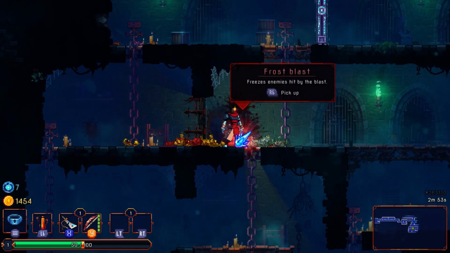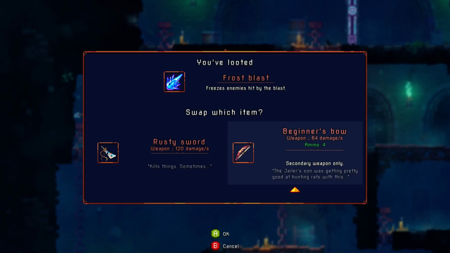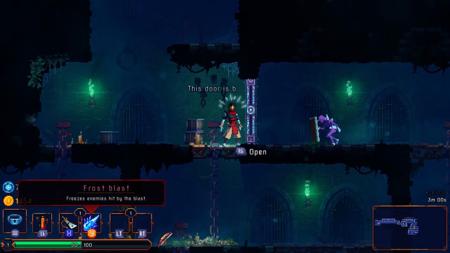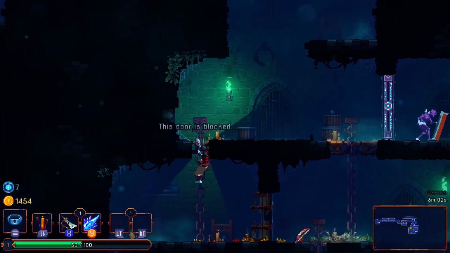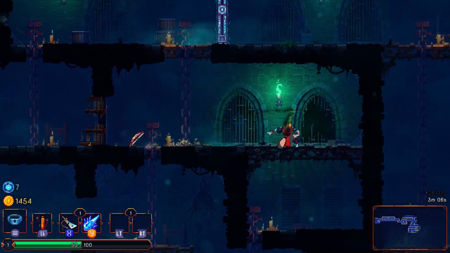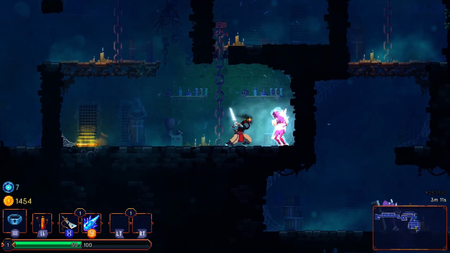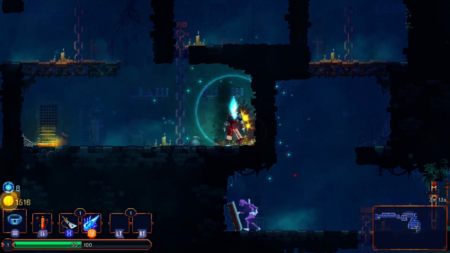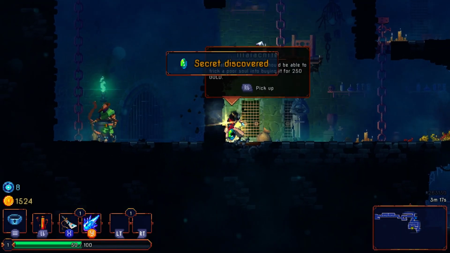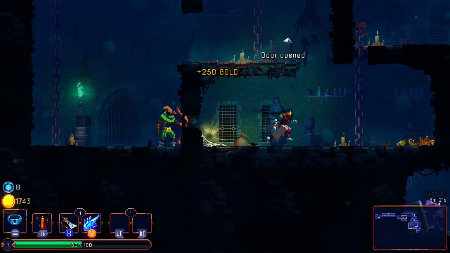Oh, Frost Blast. It's a special ability, it will replace the bow, but as you've seen, I don't use the bow very well anyway. This door opens from somewhere else, okay. And there is the first part of our exploration. We need to find a switch, and we'll show you what the frost thing does. It freezes enemies, that is the switch. Another secret discovered, what's that? Just cash, okay.